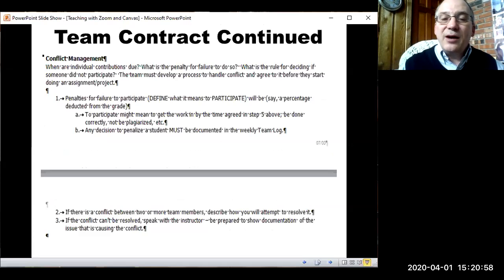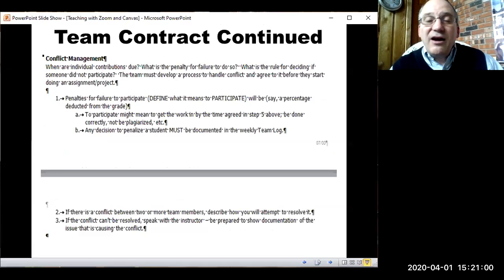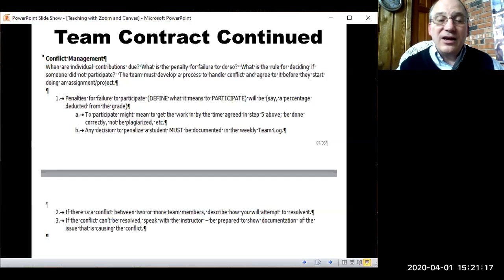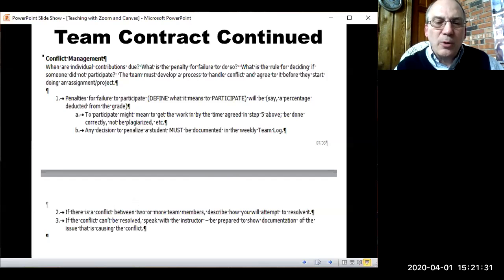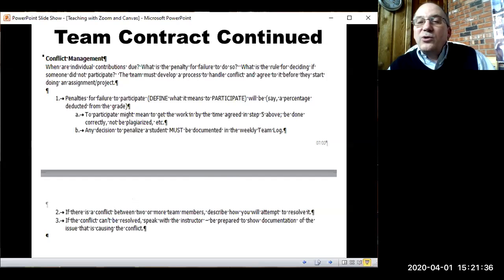We also need to set up what is the penalty if Bob fails to turn stuff in a timely fashion. Also, if Bob fails to put together his information in a well-documented, well-formatted method, and we want to make sure that Bob did not plagiarize and lift it totally out without giving citation, things of that nature. And so what's going to happen then is that if there is a conflict that the students are having, they will record that on a team log. I'll show you that in just a moment. And so if there's a conflict between 2 or more members, how are we going to resolve the conflict?